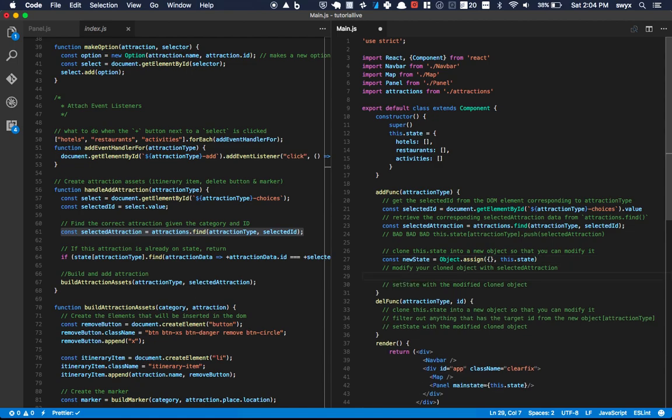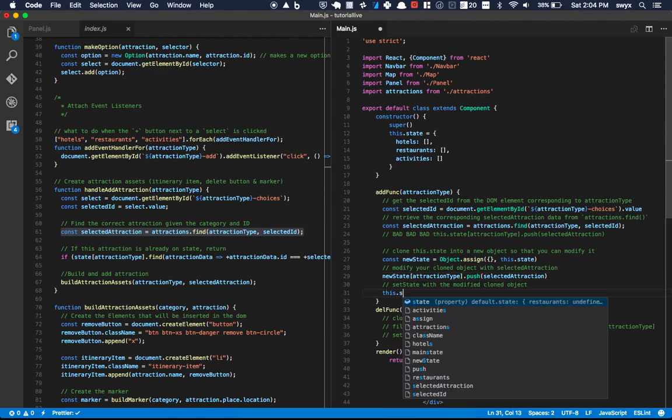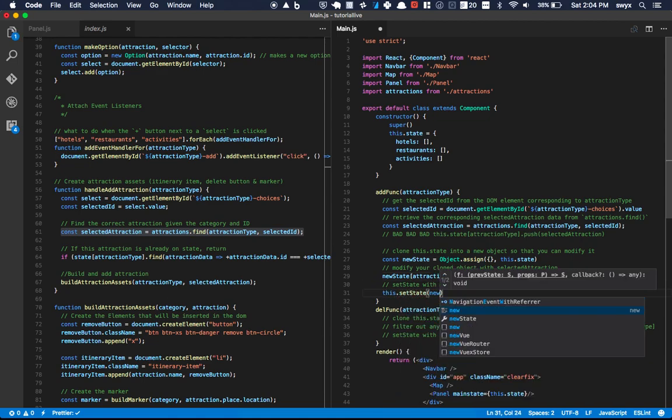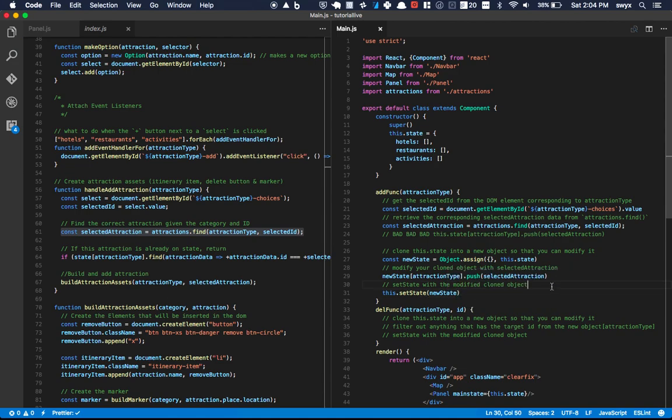Then I modify the cloned object, so new state. Then I can really do this. The set state in this. Exactly. I can do that, and then chuck that in with set state. Okay. So you're doing all this before render. Well, set state, no, this is then just a call. This is just a function. Okay. So now I'm done with this function.